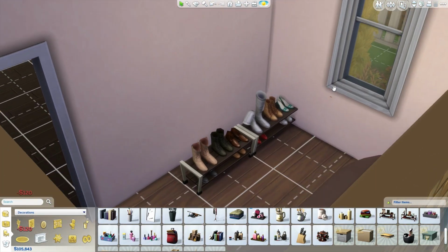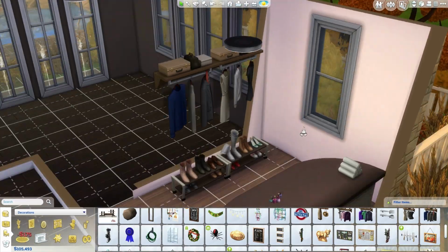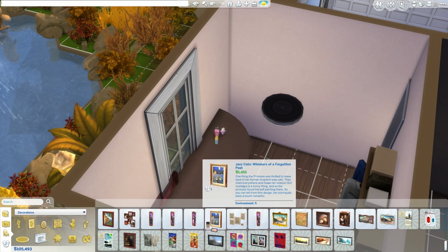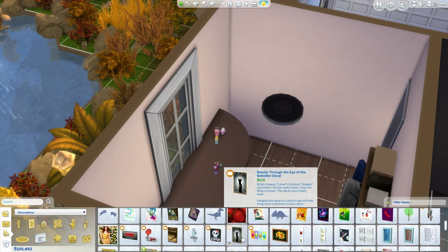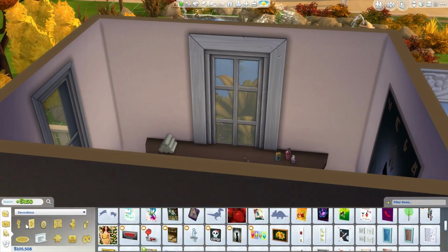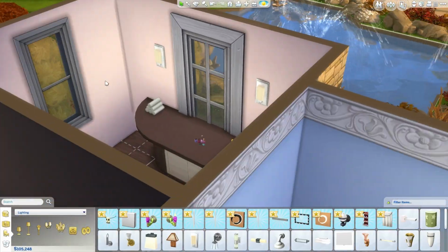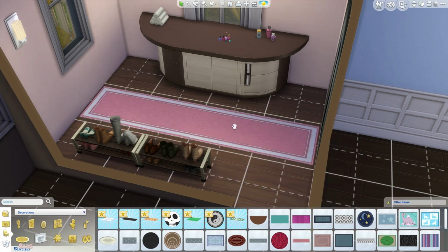And I do wind up putting some shoe racks and some clothing racks in the room, which took me a minute to find. Actually, I cut it out, but it did take me a minute to find. So I definitely put those in there. And then I was really just thinking about what I am going to do with the walls at this point. They're fairly bare at the moment, and it was difficult for me to figure out how I was going to warm up the space. And by warming it up, I don't mean just by color, but make it more cozy, more lived in, I guess. And eventually I do away with that back window altogether in lieu of a really large mirror piece. But I don't do that for another second or two.